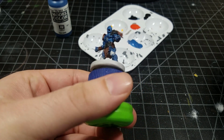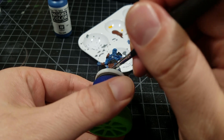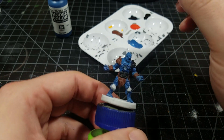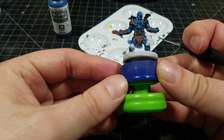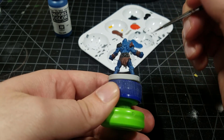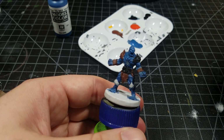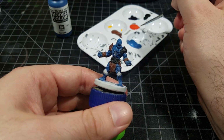Trying to see if there's anything I need to really fix before I let this dry. And yeah, we have that color right there is not coming through right. A little bit on this leg. So there we go. You see, I make mistakes too, which was that I shouldn't have washed him before painting him the base color that I wanted him to actually be. Luckily, that was the shortest part of the first episode. So, there you go. Just make sure when you do yours, don't start with the wash. Hopefully, you're not grabbing your model and painting at the exact same time.